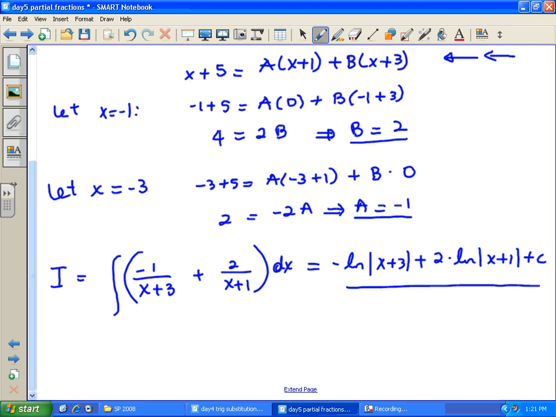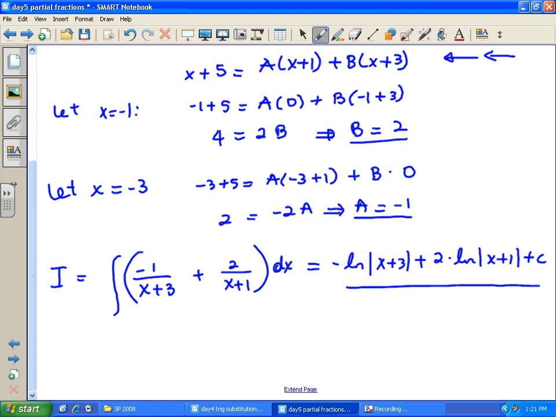Now, what if you had on the bottom something like 2x plus 1? How do you integrate that if you have like 2 over 2x plus 1? You could do a quick u substitution there, let u be 2x plus 1, and ultimately you'll have an extra factor of 1/2. So just don't forget that, because some of the examples you'll see in the book don't have just x plus a number, but they may have 2x plus a number. You have to have extra caution when you integrate that one.